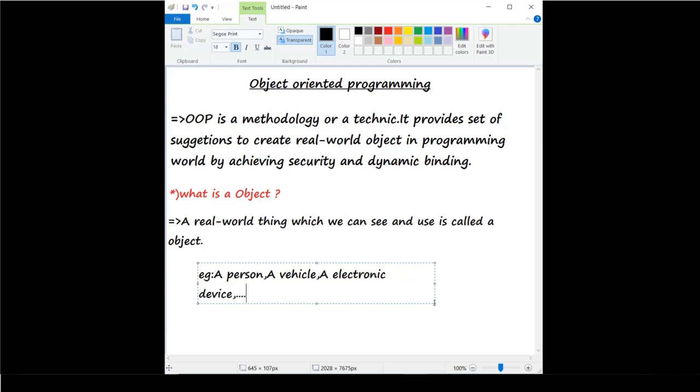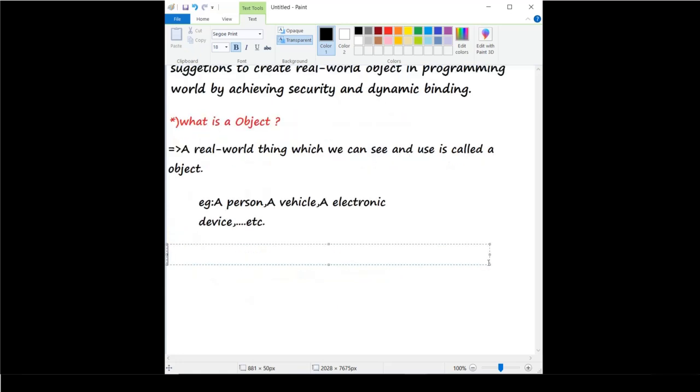All real world things come under objects. What is this OOP doing? OOP is giving some suggestions to develop a program for doing some business operations from a computer.